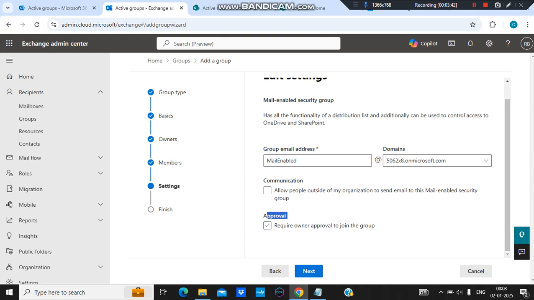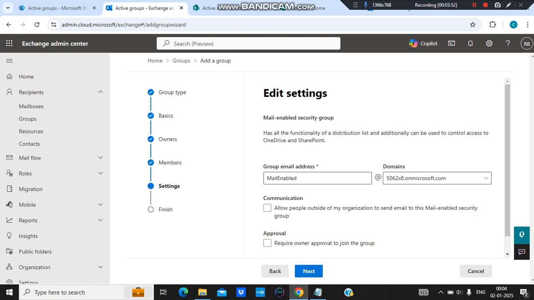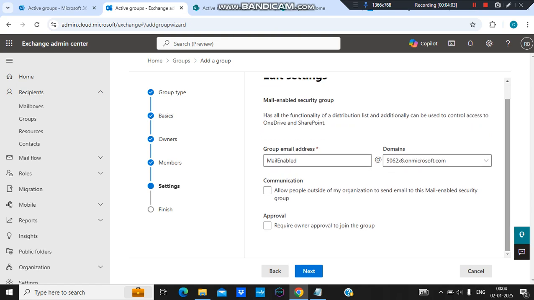And to be very practical, this approval does not work because you cannot find a mail-enabled security group in your Outlook or anywhere. The owner has to add or remove members themselves by going to the mail-enabled security group. Okay, and let me show you why.